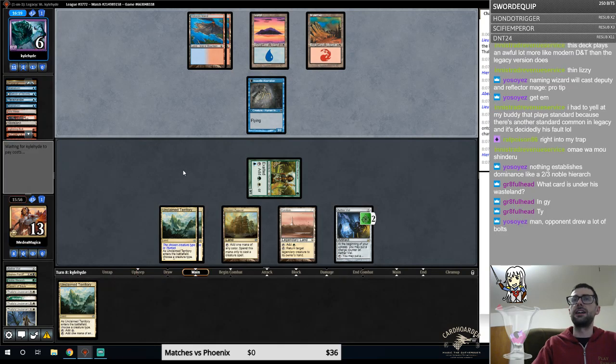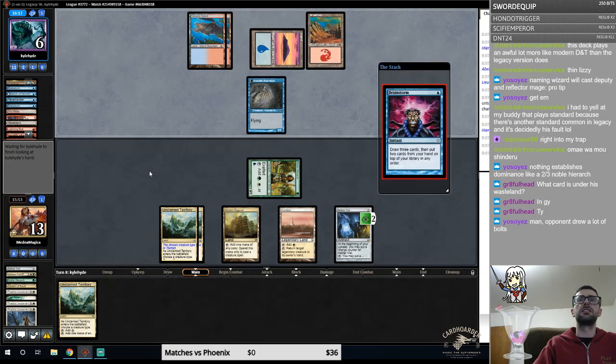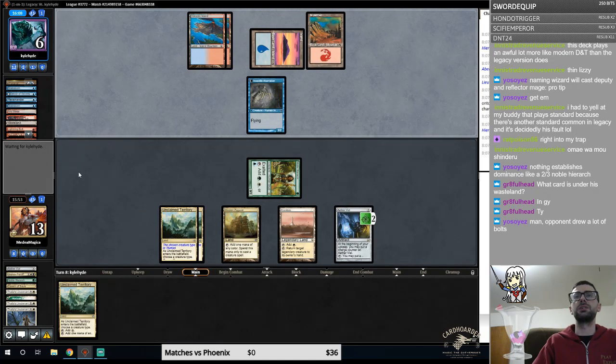Opponent ripping hot off the top here. Yeah, I mean, three Bolts in a row for three Thalia's Lieutenants. You know, we've matched each other in that regard.